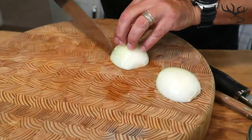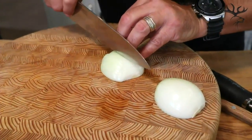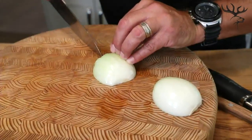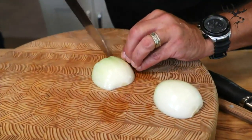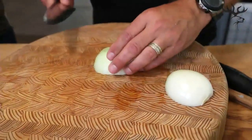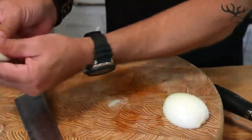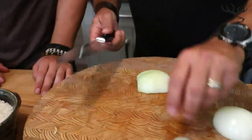Look at that. Just draw back. See the motion? I'm pulling back towards myself, and what that allows me to do is to slice without going through the tip. Notice I'm keeping my fingers tucked back, and that's just for safety. It also allows me to control that. Now have a look at that. That beautiful onion is nicely sliced.